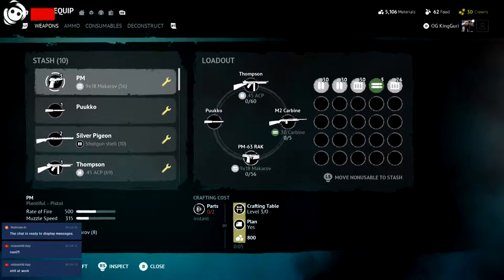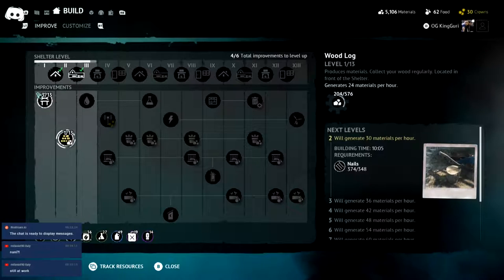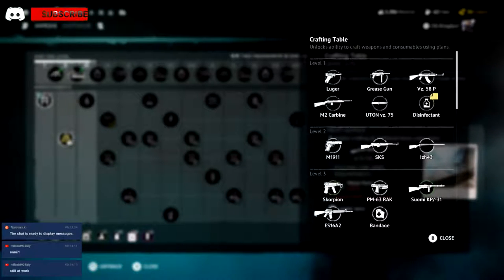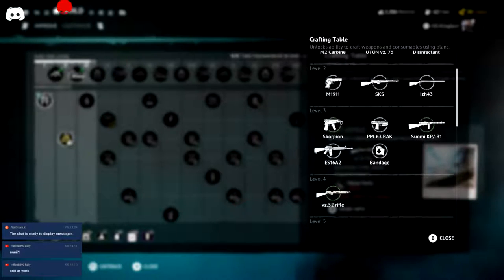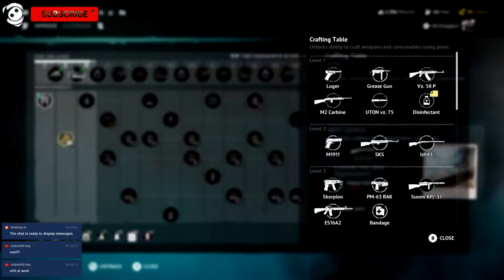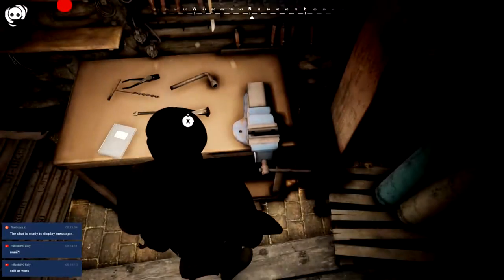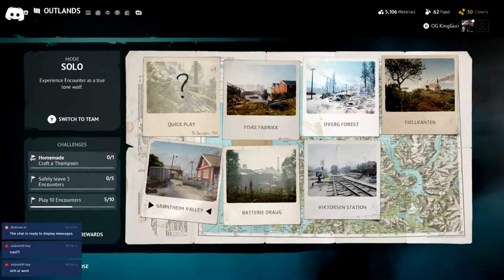So let's see, if I want to build, I need more metal parts for the crafting table. Oh, okay. With the crafting table, with each level you unlock, you get blueprints, so you can start building them and so on. But right now, I think I can upgrade the log, so I'll do that. It's gonna take 10 minutes. So let's go out and try to get some more materials in quick play.